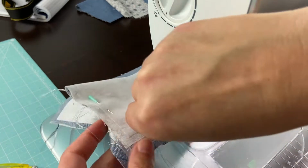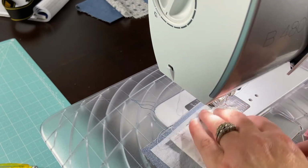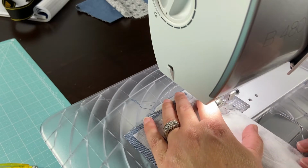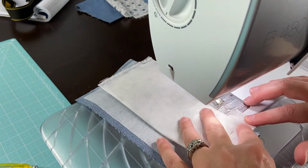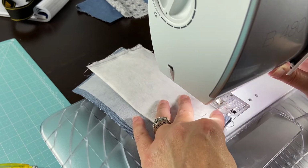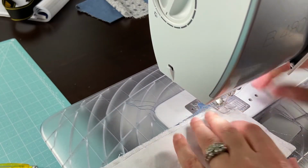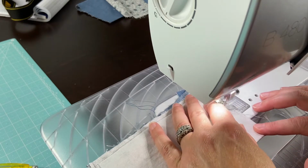Okay, and so here we're going to need to fold that fabric down again and pivot. So make sure all the fabric's out of the way. Now you can do these one at a time instead of trying to go all the way around if that's easier for you. It can be a little hard going along here because the bulk of this fabric's going to want to push your presser foot away. I'm just going to back stitch there even though I'm not cutting threads there. Okay, make sure the fabric's out of the way, and then sew along this last side of our pocket.